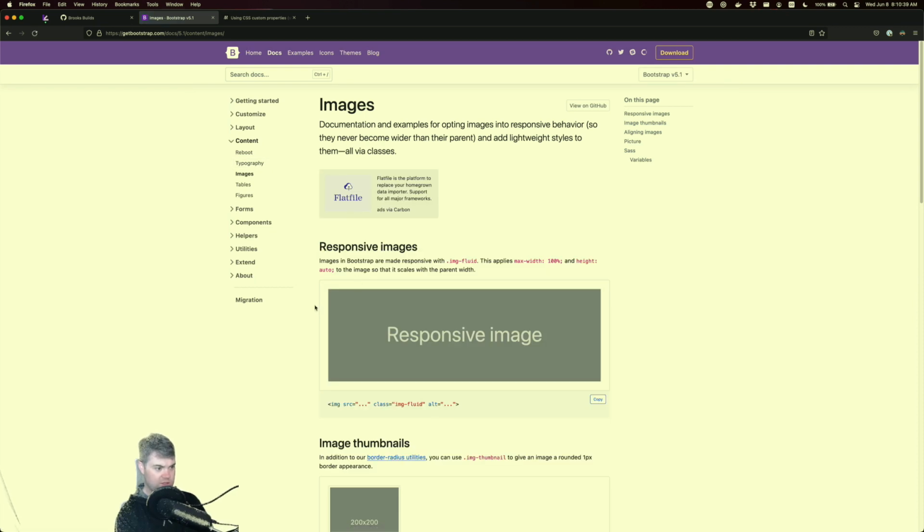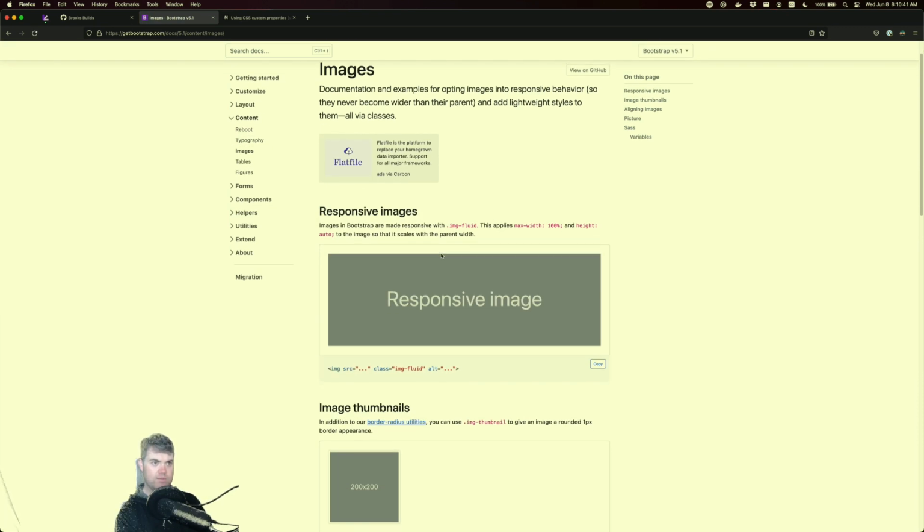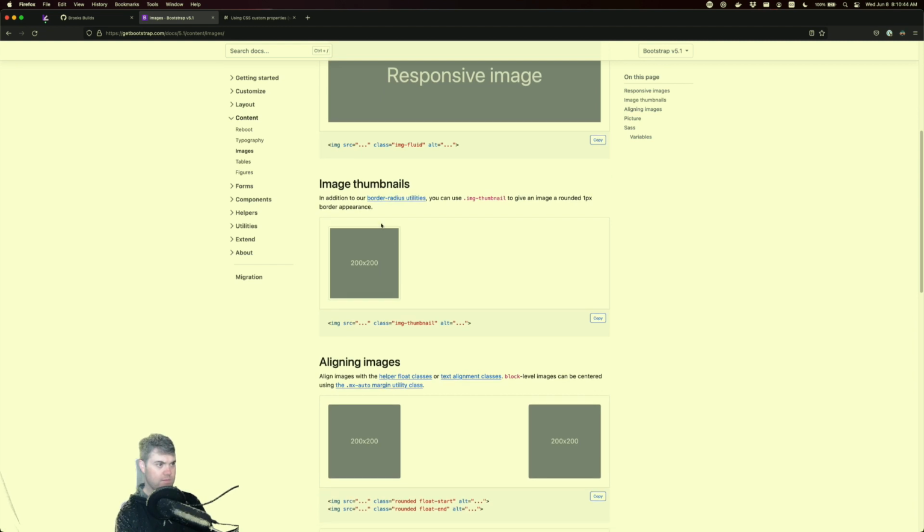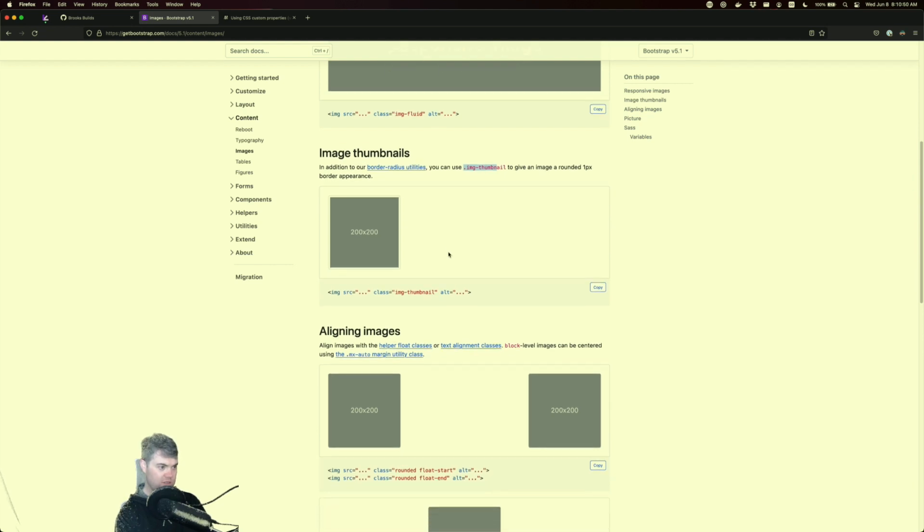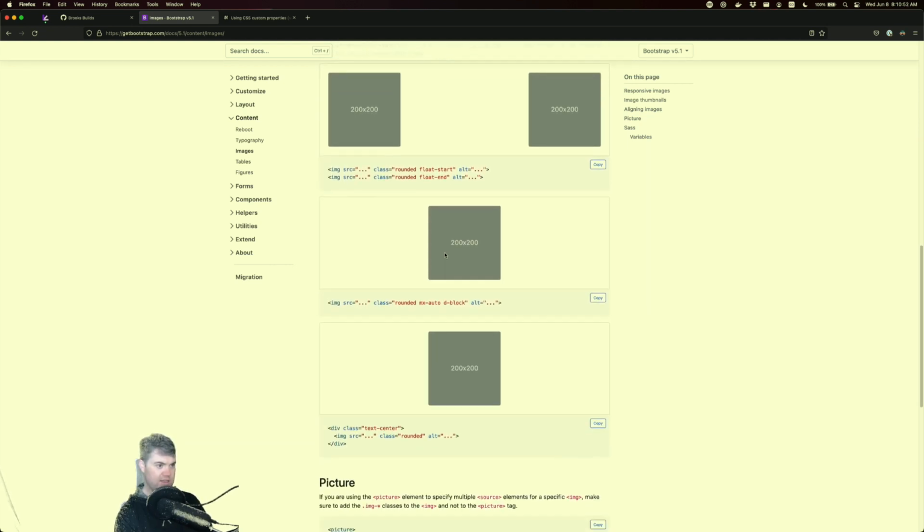Images. Okay, so did we look at these before? I don't think so. Image thumbnails. Okay, so we could do an image thumbnail to give a rounded 1 pixel border. I don't really need to do that.